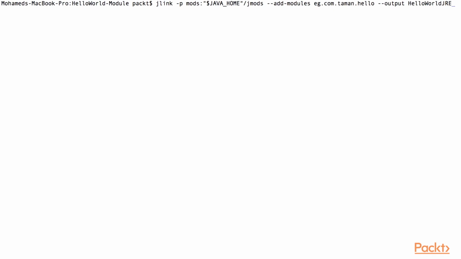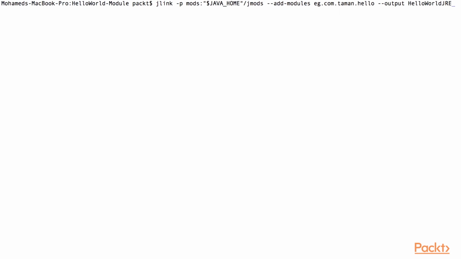In this case, the folder HelloWorldJRE. This folder will be placed in the folder from which you execute the preceding command, unless you specify additional path information. If the folder already exists, the command will raise an error. You have to note that the JAVA_HOME environment variable must refer to the JDK's installation folder on your system. After executing this command as we did previously, you will find there is a Hello World folder created, which is nothing but your customized JRE.